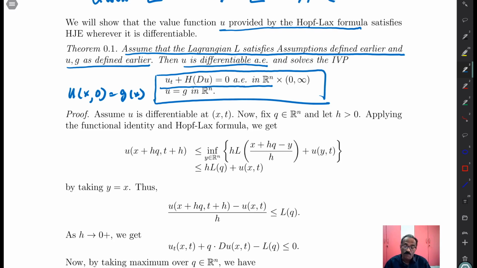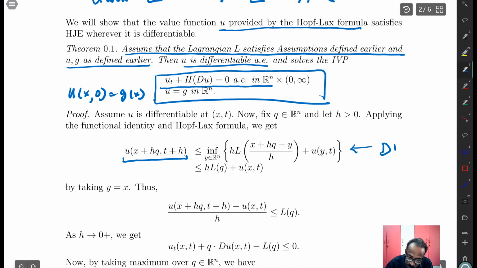Okay, so you apply the Hopf-Lax formula very cleverly, plus the functional identity. You have proved two things on U. One is the functional identity, the second one is the Lipschitzness. So you have to use, which is a dynamic programming principle. Maybe we'll comment more about using that. So you want to compute the derivative of U with respect to x, and so you have to compute something like this. You apply this functional identity. This is nothing but your dynamic programming principle, if you look at it.